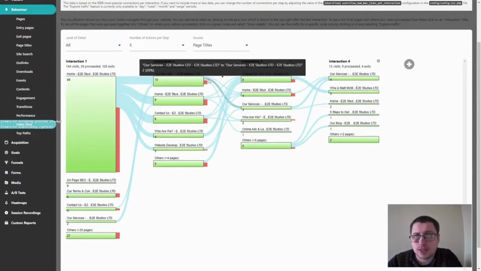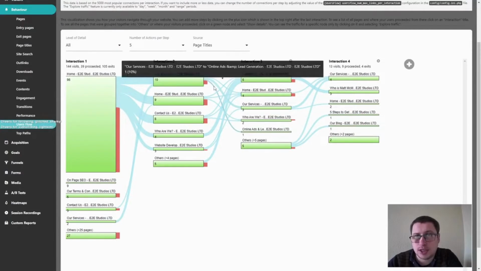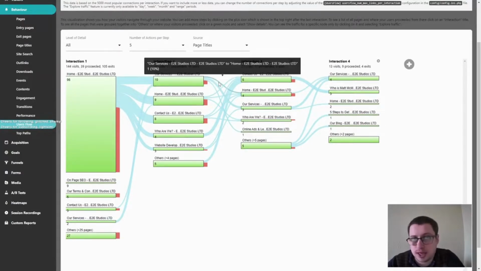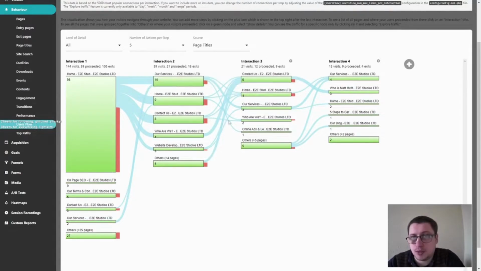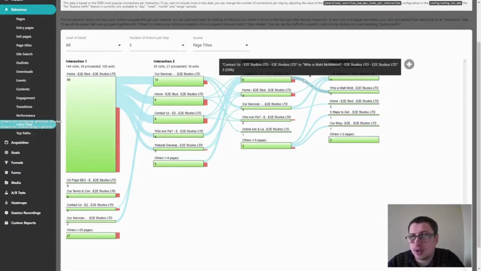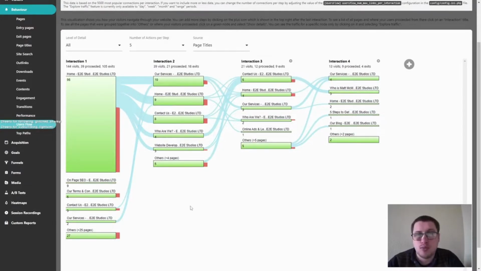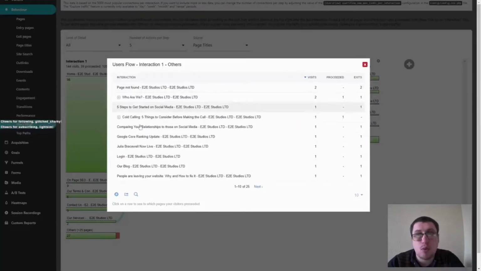From here, from services, we see people moving to different service pages. We see people moving into the online ads. We see people moving into the home page again. So you can see people's journeys and where they've been moving through over a course of time. And you can even see from the contacts, after the contact they've gone to see more about Matt. But you can see how this user's journey has affected things and where you might see that there's gaps and where there's issues where actually they've got to that place, and here we've got a 92% exit rate. So is there something that we have to look at in these pages to find out why people are leaving?